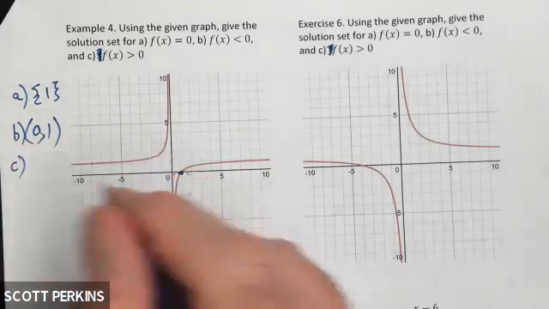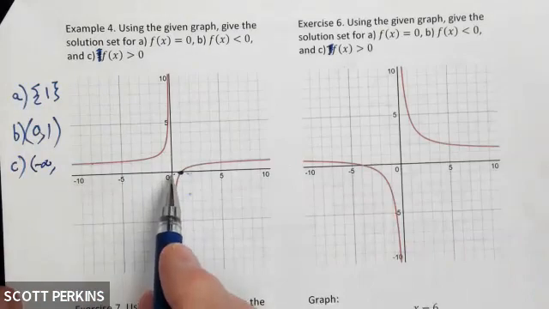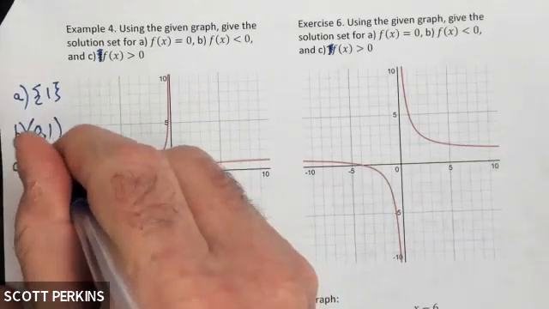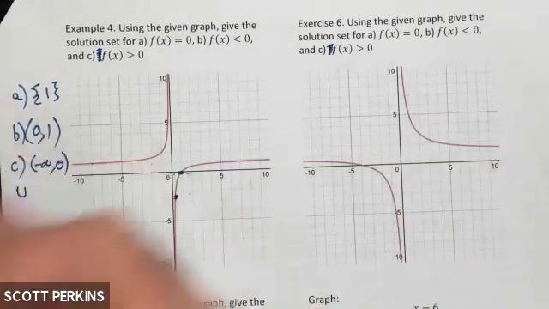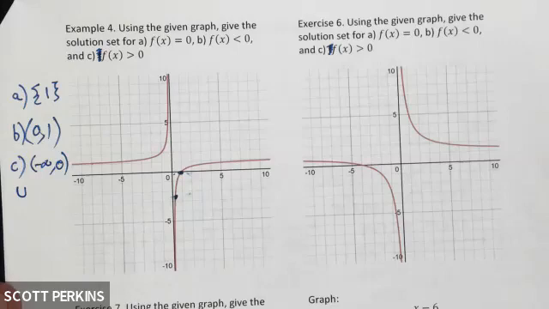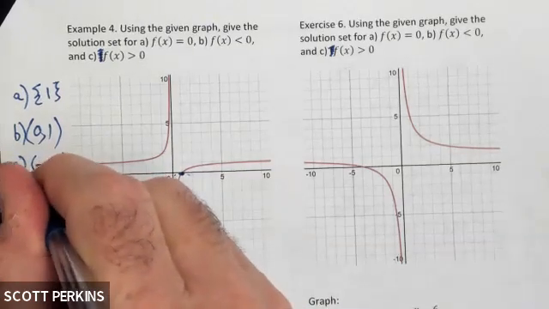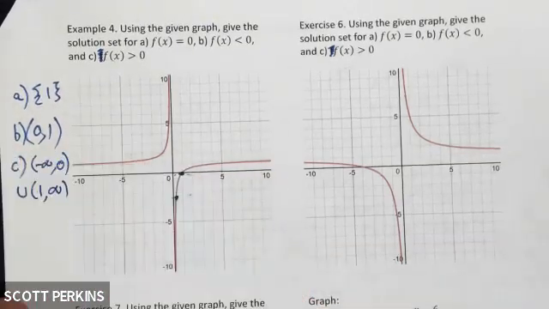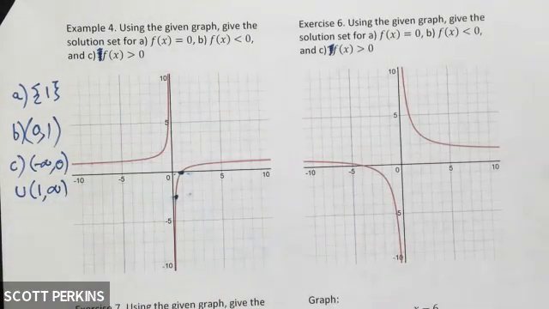So that happens. The first interval where this happens is from negative infinity all the way up to the asymptote, which is 0. And then I haven't left myself a good amount of room, so I'm going to put a union symbol right here below it. And this also happens on another interval. What's the other interval that this is bigger than 0? Where does it start? At 1. You can see it pops up above the x-axis here. It starts at 1 and it goes to infinity. I didn't ask you for equals, so all of them are parentheses.